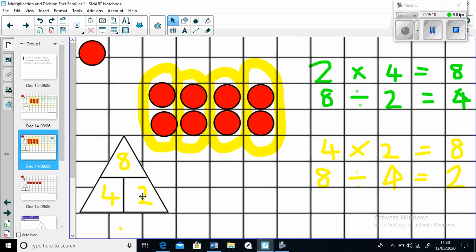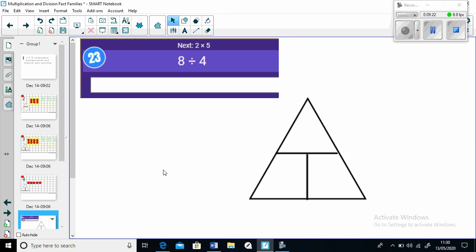Now, what's the point of this? Why do you need to know this week? Well, I noticed from some of your feedback that you were finding some of the questions on the Times Tables Rock Stars really challenging, especially when it asked you not to come up with multiplication facts, but to come up with the division facts. They were really stumping some of you. And I thought, you know what? I know that my children understand, or if they did understand, about the inverse relationship between multiplication and division, this might really help them. So I've taken a little screenshot of the kind of question that might be popping up for you on your Times Tables Rock Stars.